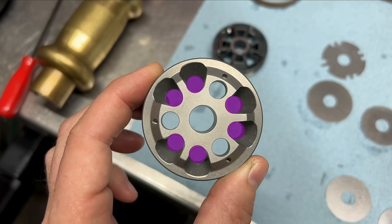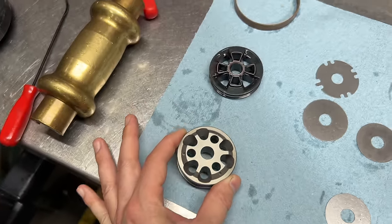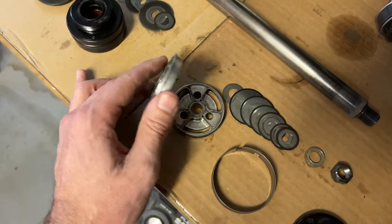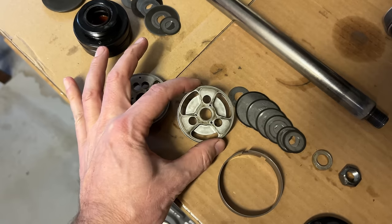You can see there are six holes in one direction, but only three in the other direction. This is set up so you can have a lot more flow and compression than rebound. My Icon shocks use a two-piece piston. It accomplishes the same thing with six outlets on one side and three on the other, but instead of fancy machining, it's just two simple parts with milled pockets and drilled holes.